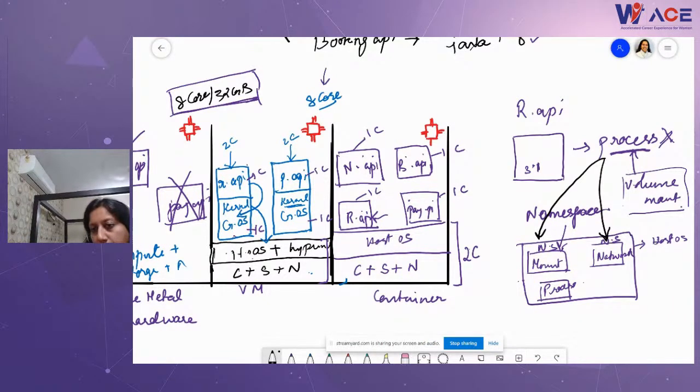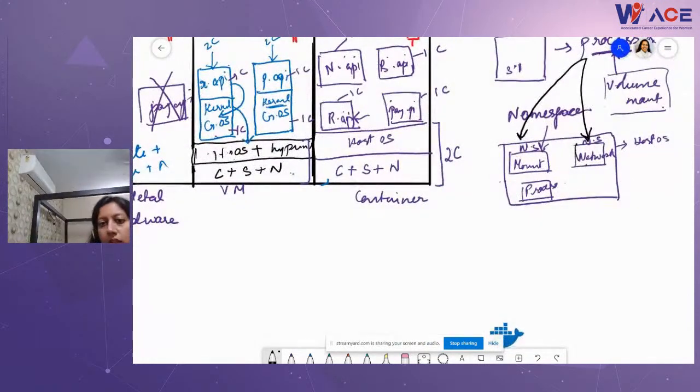So you kind of map this process to multiple of the namespaces. It could be system namespace, or you can create your own custom namespace onto a Linux system and assign the process to that namespace. So that way, you will have an independent container process running with full isolation. That's the first thing to understand.